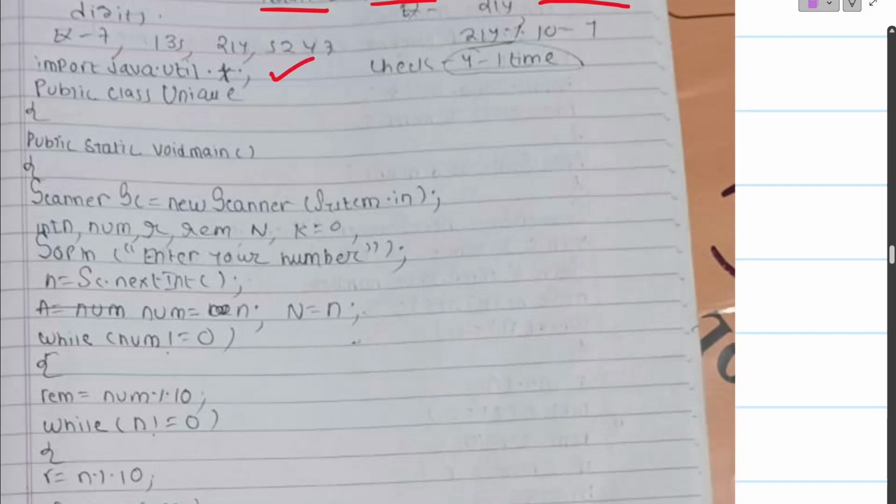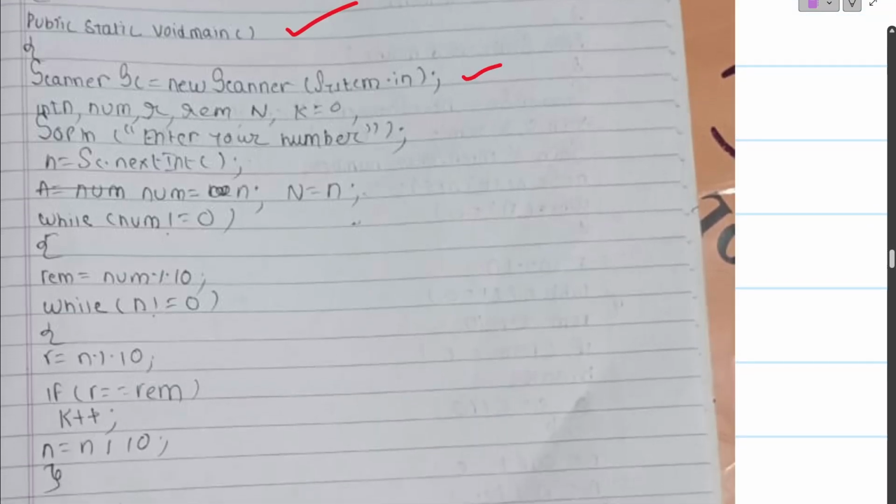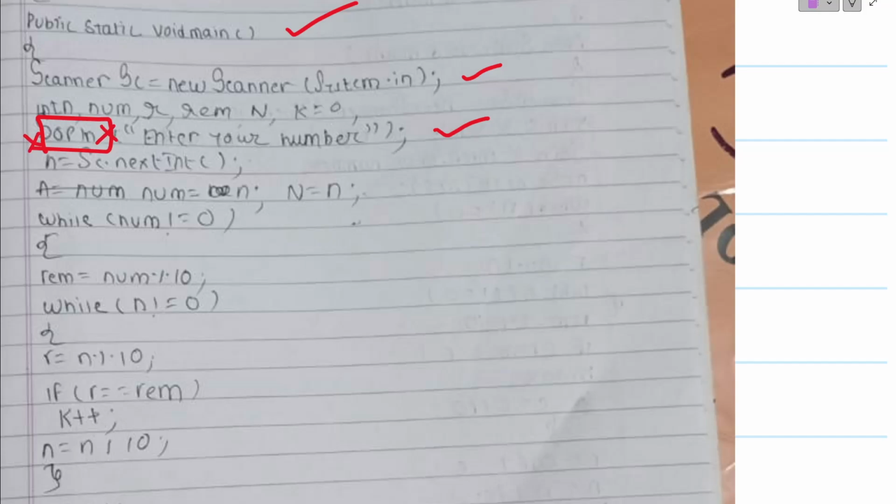So the Scanner package is declared, so that a number will be accepted to check whether it is a unique number or not. Here this student has used the statement in SOPLN, but as it was just for homework purposes, that is fine. But in the examination, that is why I am every time asking students not to write this, because in a hurry you will write SOPLN. If this is written in the examination, the teacher will be irritated and it creates a bad impression on the examiner. So here the number is accepted.